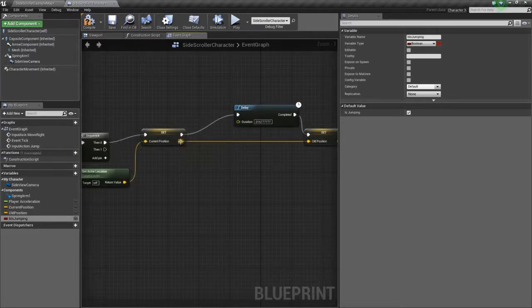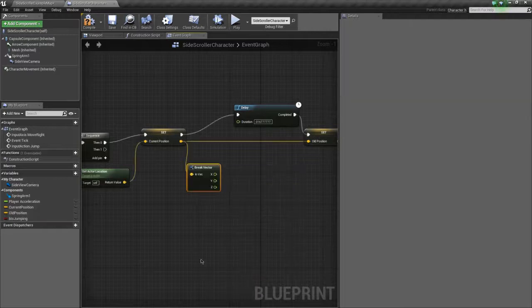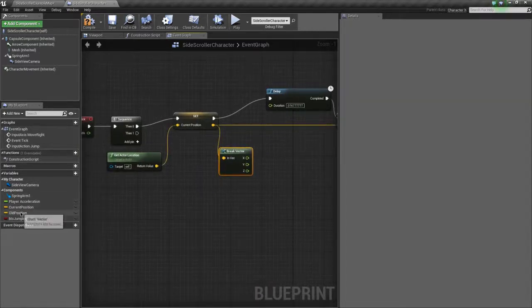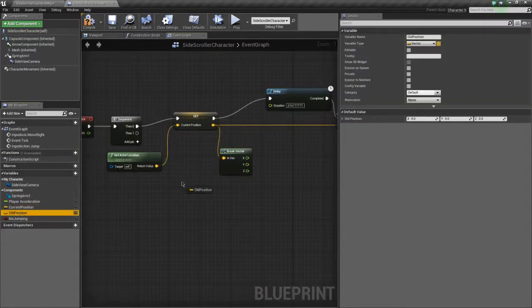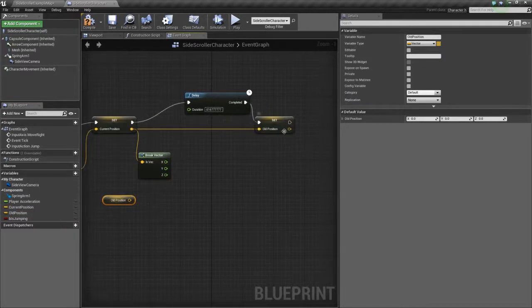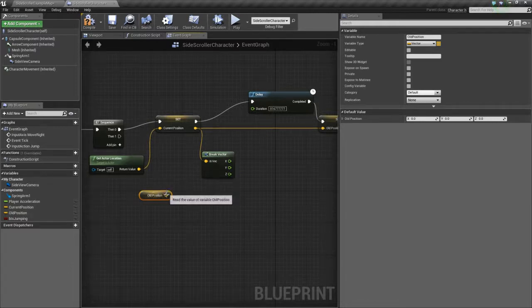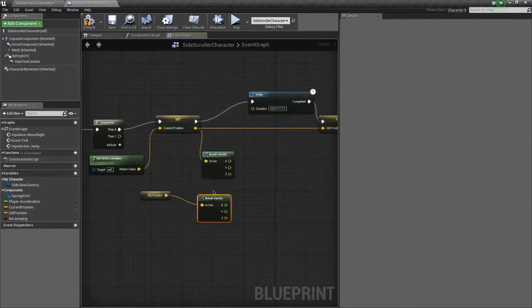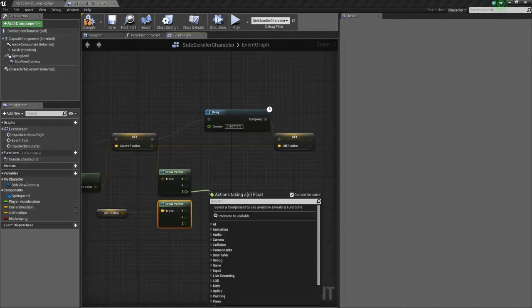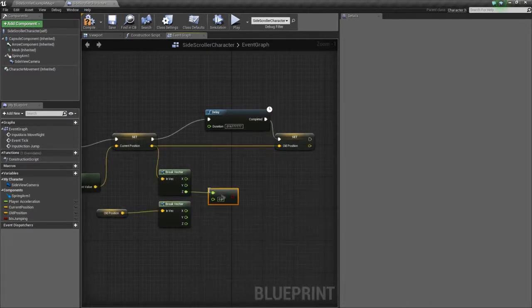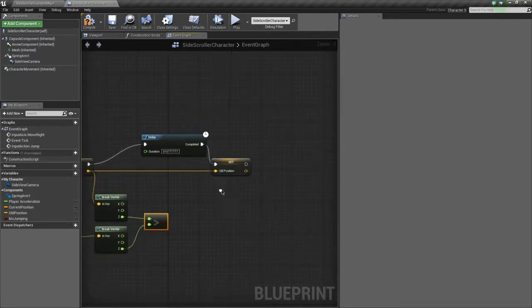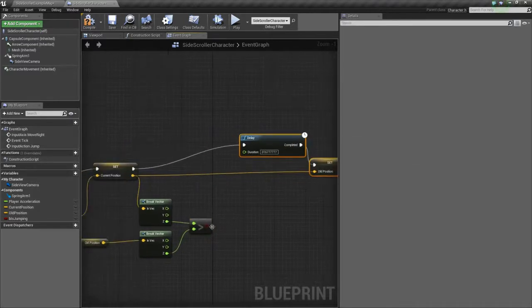So we're going to have to compare those variables. Let's go ahead and break those vectors and get our old position out here just to be safe. We could probably do it from here, but I don't feel like risking that. That would be embarrassing if something breaks. So let's go ahead and break that vector here. And what we want to do is make sure that this one is higher than the other one. So we're just going to compare a float. Don't do compare and equal to, because that could lead to problems, I believe. I'm just assuming. All this is in my head.